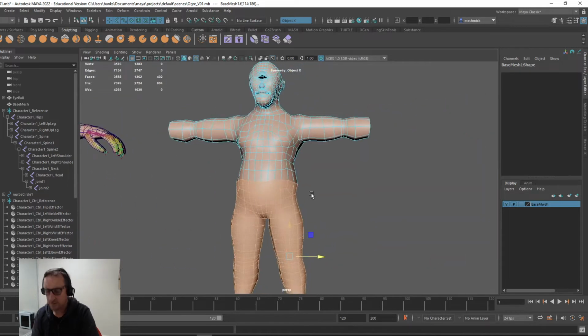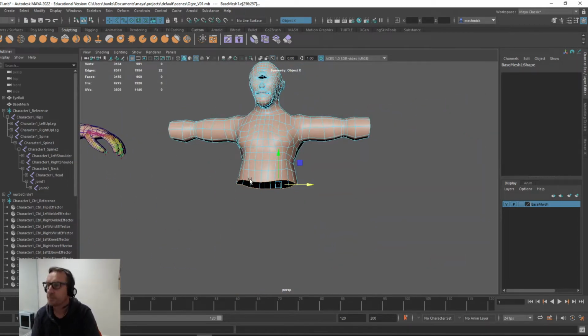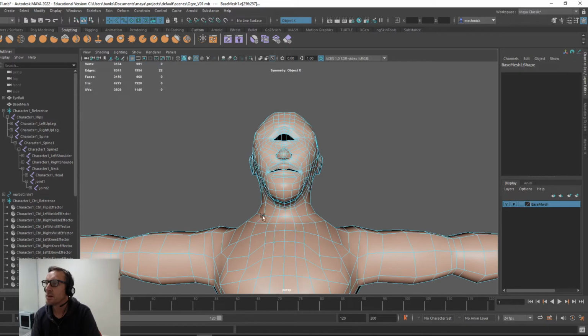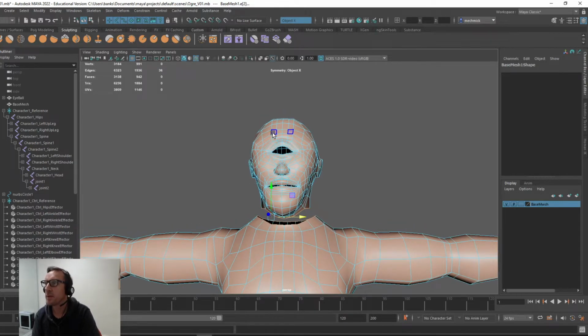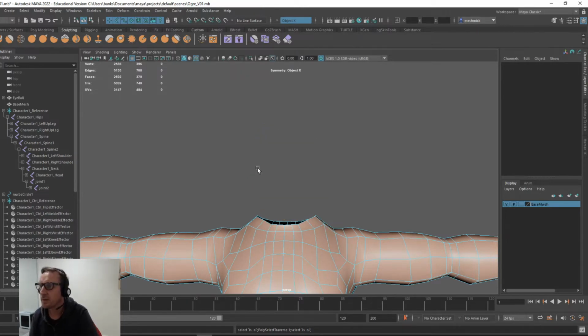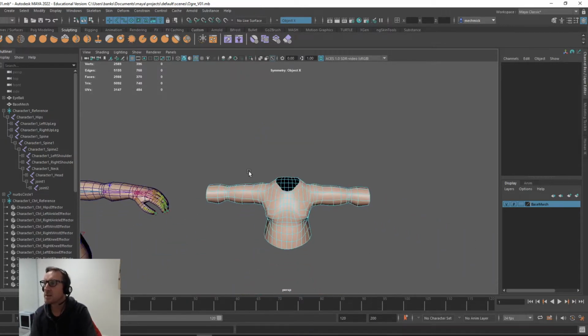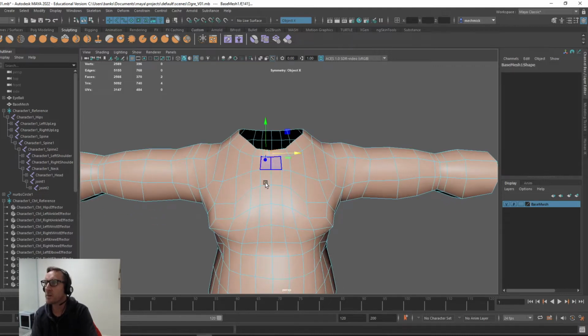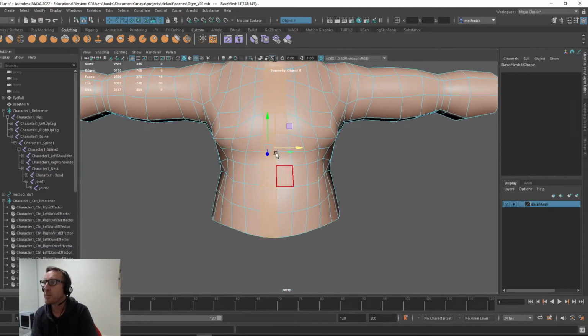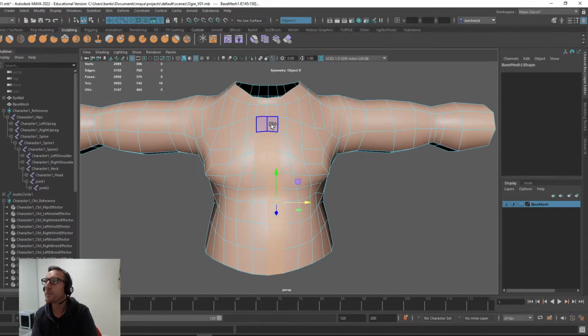So I'll delete all that, control delete. This one here, control delete. And now I should be able to grab the head, shift, my arrow keys, grab the whole lot, control delete. There we go. Okay, it's a nice start to a shirt. I will get rid of this front one down to there. Not sure why it's doing that, but not a big deal.